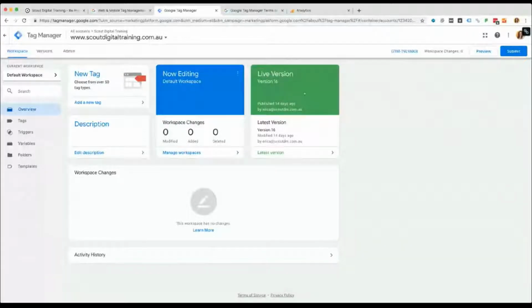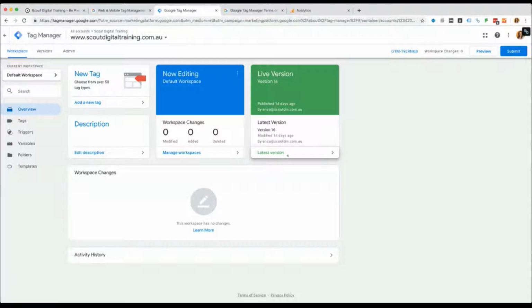They also have, I won't go into it in a huge amount of detail, but they have basically a draft mode. So your default workspace is where you're editing. So you can actually create tags, test tags before you publish them to the live version, and also keep track of all of the changes that have occurred as well. So again, really useful for knowing what tags have been installed, when they've been installed, what changes, and those types of things.